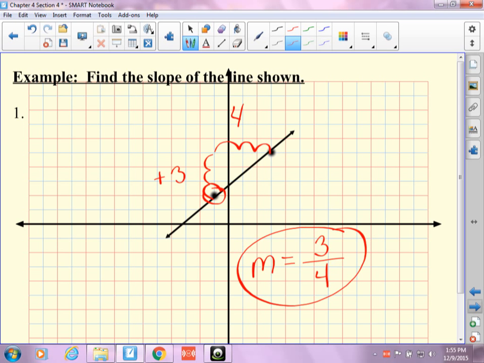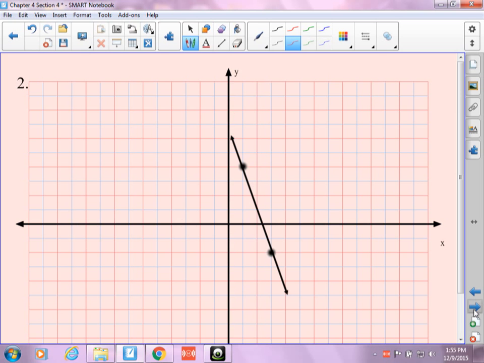So when given this in your homework, all you need to do is count. All right? This is a positive slope because I go up from left to right. And you're going to be doing that in your homework today. You're going to be given something like this. You're going to have to tell whether it's positive, negative, no slope, or zero slope. And then it's going to ask you to write the slope. Okay? Let's look at this one.